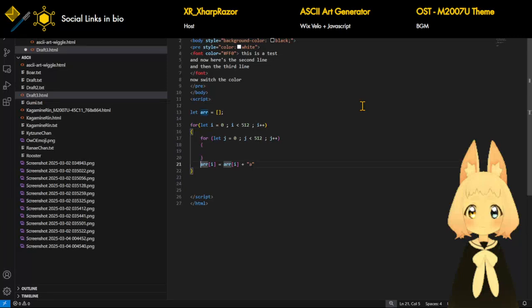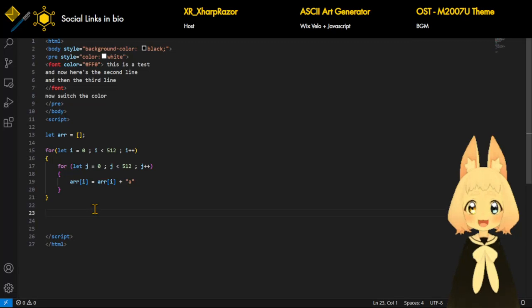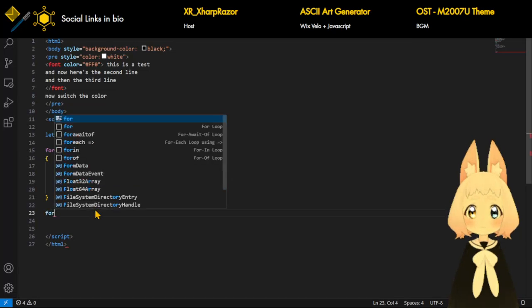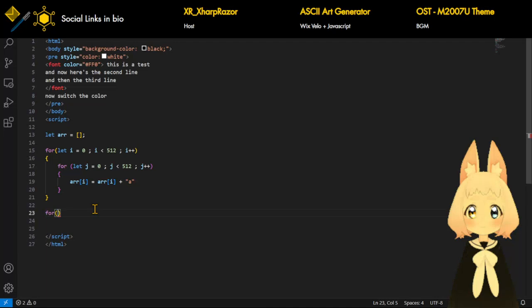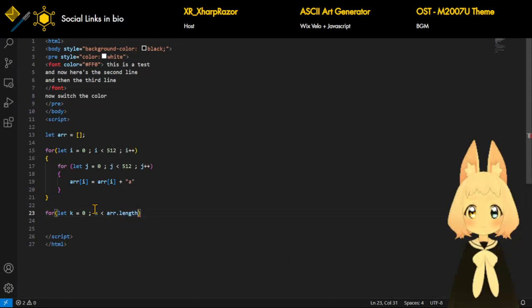Bloop, bloop. Cut that. All right. Now what we have to do is concatenate it, and we will just see how long it takes. So we can say let k starting from 0, k less than arr.length, k plus plus.